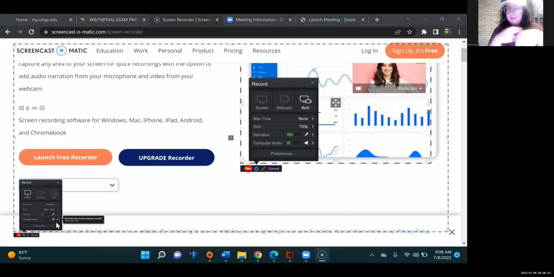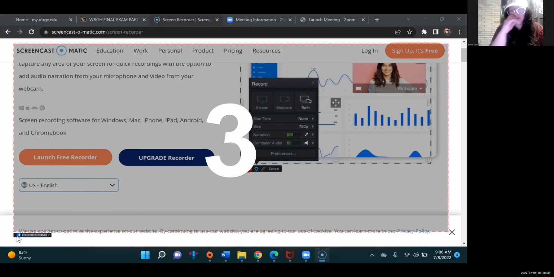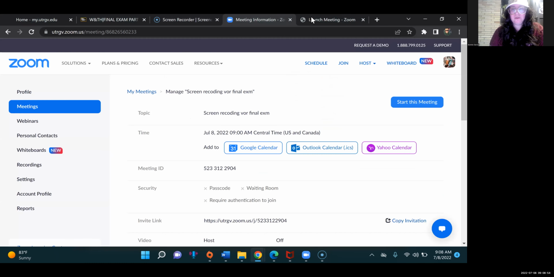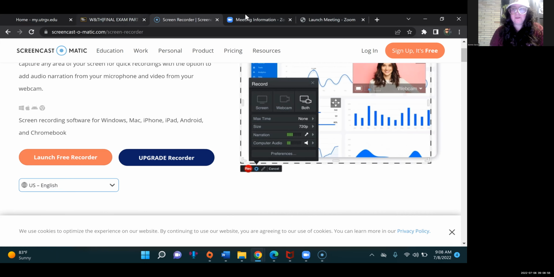That lets you play videos, and the audio of the video will be recorded in the video as well, which is kind of nice for those of you talking about some of the videos that we watched in class that might be meaningful to you. When you're ready, you simply hit record, and it will start to record your screen. You'll see a countdown, 1, 2, 3, and then it records. And you can continue recording for as long as you need to, as you move things around, that kind of stuff.